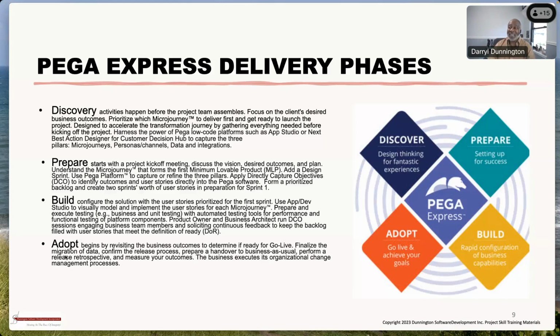And then at the end of the day, we have the adopt that says, hey, we did everything in these 2 that we need to do. So let's go ahead and look at what we thought that we were going to build to see if we really built it, if we want to adopt it, and we want it to go live. Someone tell me, what's the definition of go live?